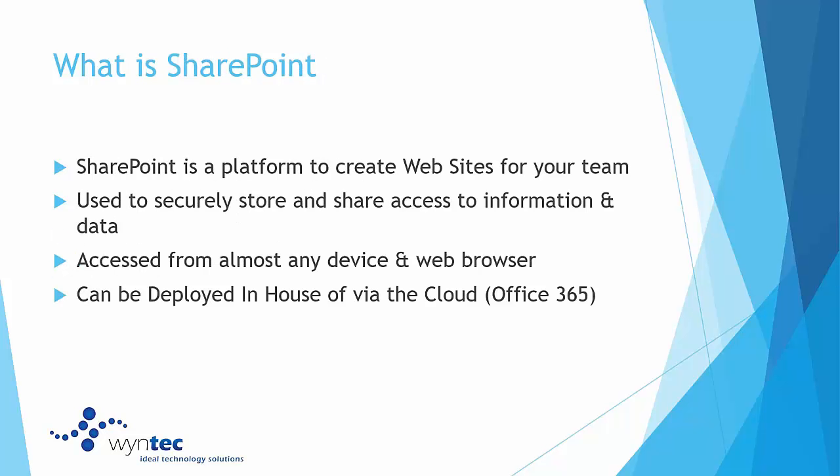So SharePoint, the best way I can describe it is a platform you can create websites for your team. So these are internal sites that you and your colleagues have access to, and you use it to securely store, share, and access information and data. So that information can be Word documents, Excel documents, PDF files, videos. It can be lists, it can be lists of contacts, it can essentially be anything you can think of.